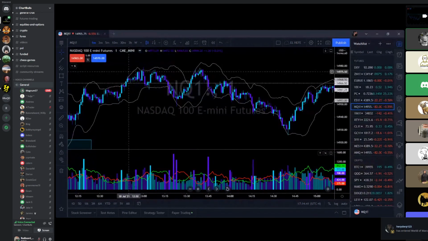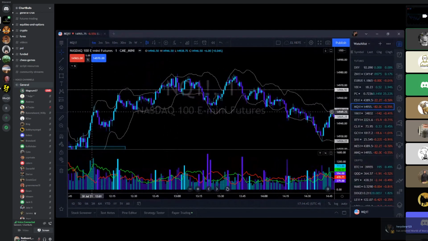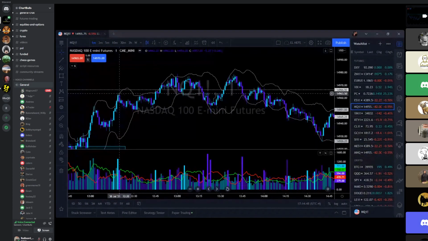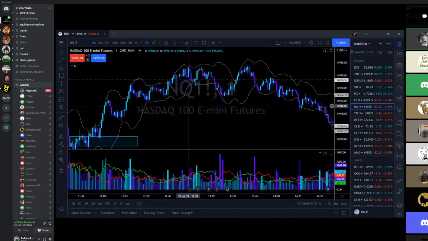And there again, it was just riding, never pulled away from it enough to give a higher high without actually hitting the band again. So there's really no reason to get out. You just, there you go. There's where your higher high is made, and you pulled back before you went through the band. So you would have gotten out right here. The VIX would have told you to get out right here, actually at 55. So you would have gotten out somewhere right in here. So that's still a pretty good trade.